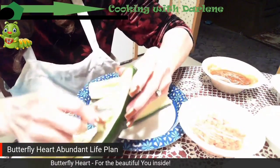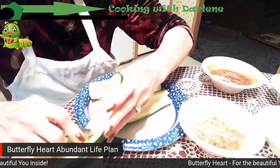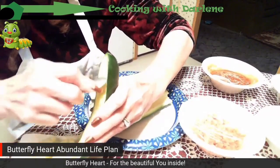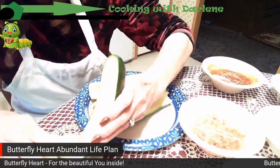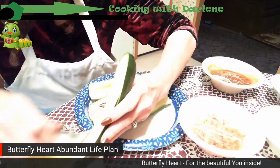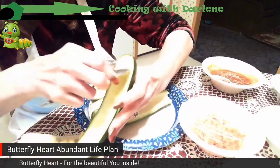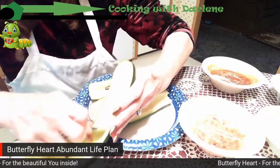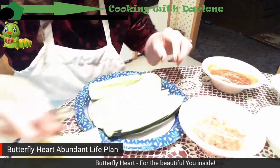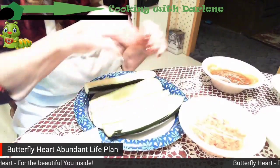One more to go. As you can see, it's fairly easy to take out the seeds and prep these. I had already washed these and cut the end off. I just wanted you to see that you needed to do this. But everything else, I kind of prepped ahead of time because I've learned by experience already that long videos don't go too well. So we're going to try to make this as quick and easy as it can be.